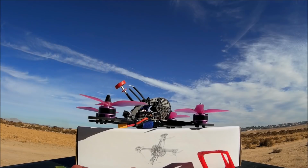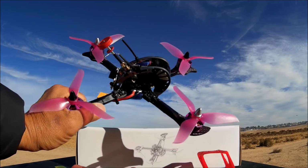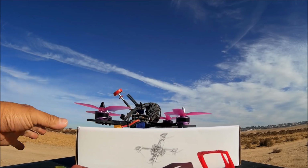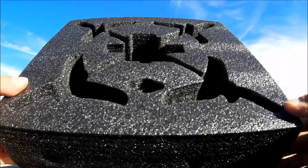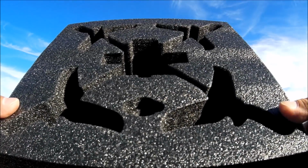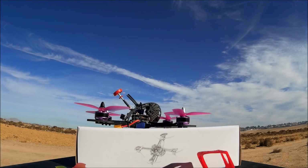Came with this nice pagoda antenna, which I have already installed on the quadcopter. So just a fantastic looking quadcopter. And it was packaged in this nice little foam packaging. Everything was inside here. So very well protected packaging. And it was inside of that box.